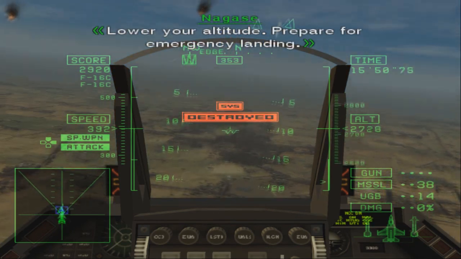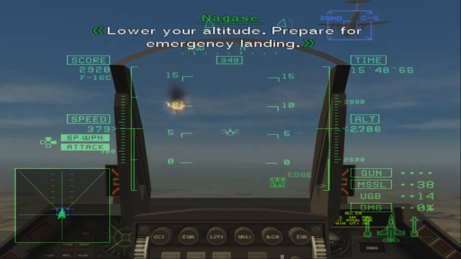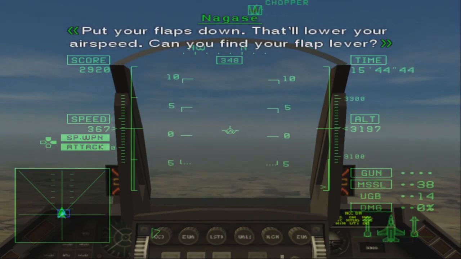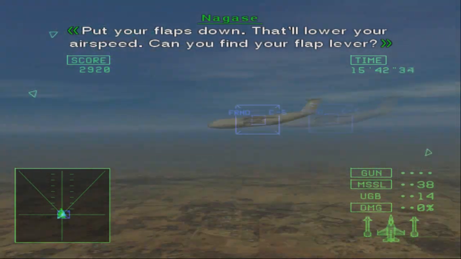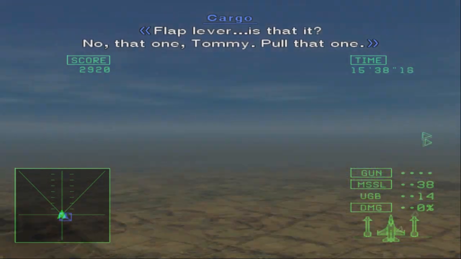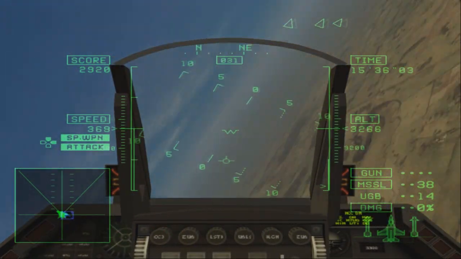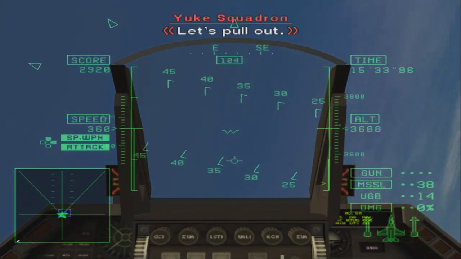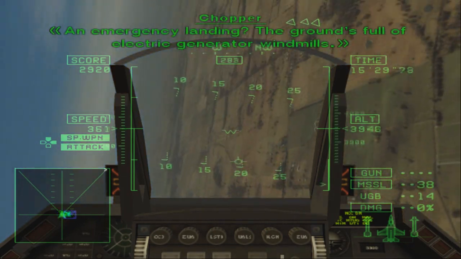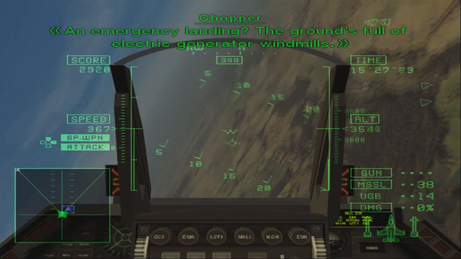Lower your altitude. Got him. Holy shit. That'll lower your airspeed. Can you find your flap lever? Flap lever, is that it? No, that one, Tom. Pull that one. We can't go on. An emergency landing? The ground's full of electric generator windmills.